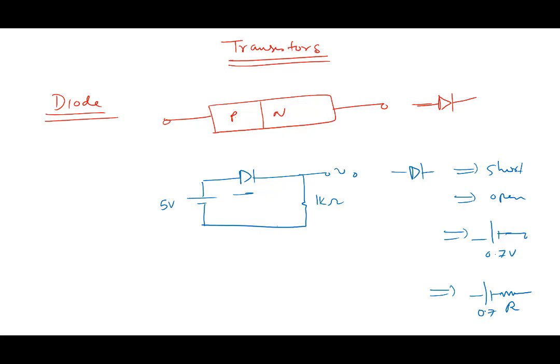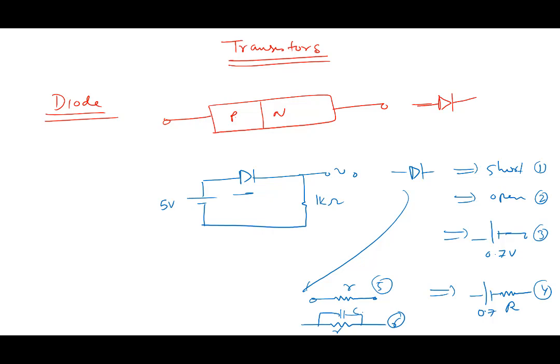Sometimes the diode that you see here, I may need to replace by a simple resistor. Sometimes I may need to replace the diode by a resistor with a capacitor, an R and a C. All kinds of things. So see, 1, 2, 3, 4, 5, 6. These are all models of diode.